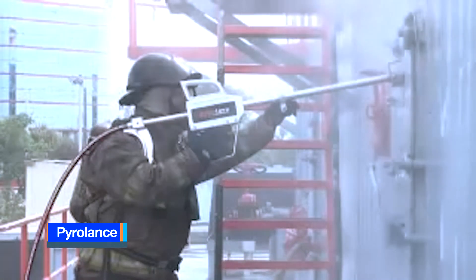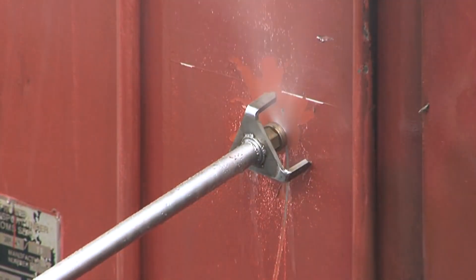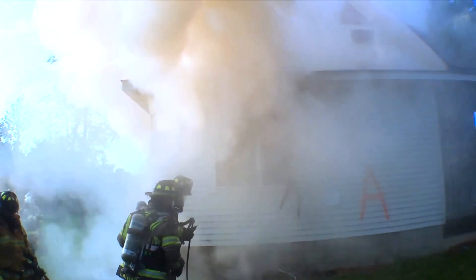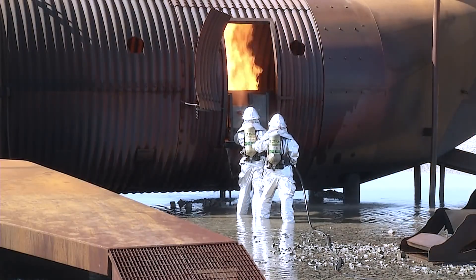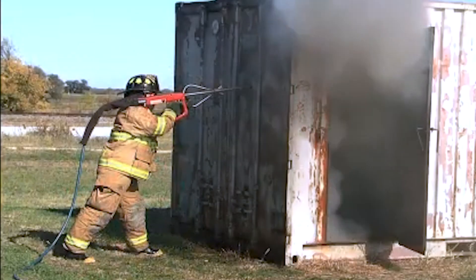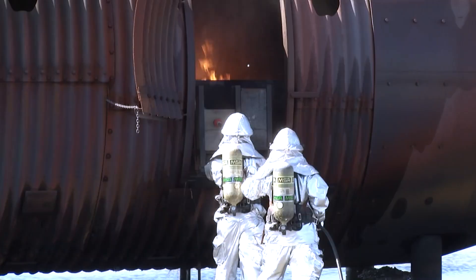5. Pyrrolance. Developed in the United States, Pyrrolance is an innovative extinguishing gun that employs high-pressure water to create openings in doors or walls, facilitating the extinguishing of indoor fires. Its design prioritizes firefighter safety by allowing offensive fire attack from a defensive position. The ultra-high-pressure piercing, cooling and firefighting system enable operators to tackle fires from a secure exterior location without the need for firefighters to enter the interior of an aircraft or structure. This powerful tool has the capability to penetrate steel and concrete, subsequently releasing an ultra-high-pressurized mist through a 1.8-inch opening, effectively suppressing confined space fires in just 30 seconds. This device is available for purchase at a cost ranging from $15,000 to $80,000.